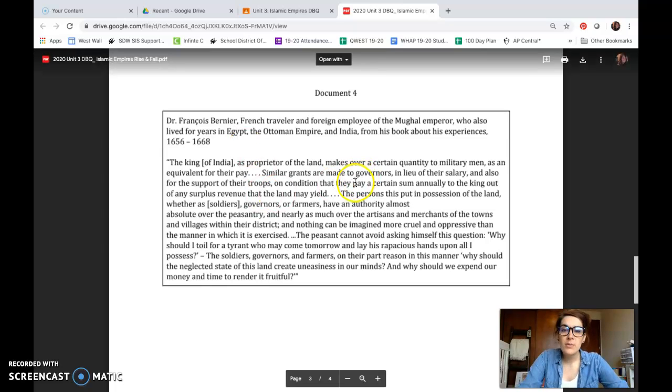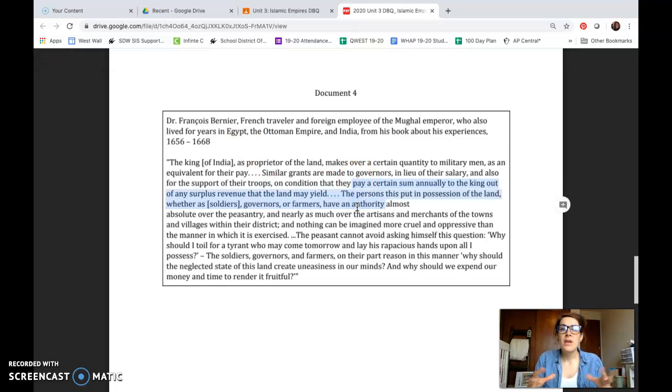Document number 4 is going to be talking about how people within the Mughal Empire who had money are going to be able to pay essentially for their spot within the government system, or pay to have a higher role within government. Then it talked about later on how they are going to have that authority over specifically the peasantry, but it also talks about artisans and merchants, and how the artisans, merchants, and peasants do not like that, just because they don't have any money, that they don't have a say in government, and that the people who do have money are able to do certain things against them within the government system. And so this is what's being talked about here. I would consider this a downfall of the Mughal Empire, this political corruption, specifically when it comes to money. And so that's what I would address here in document number 4.